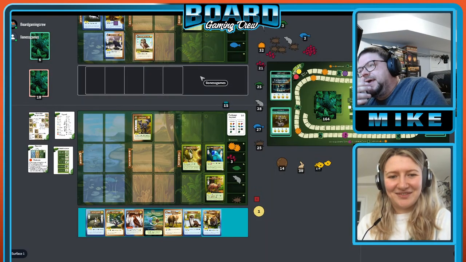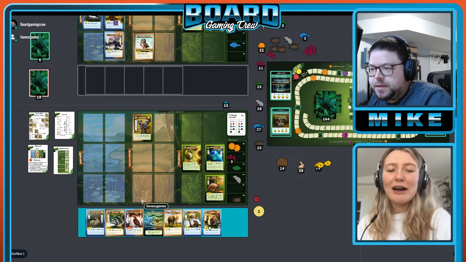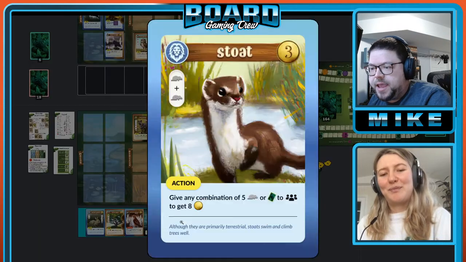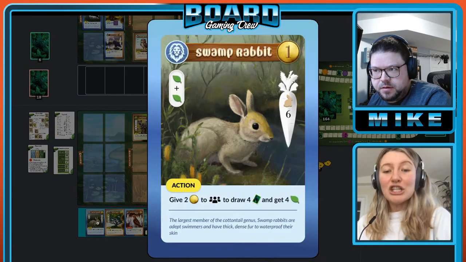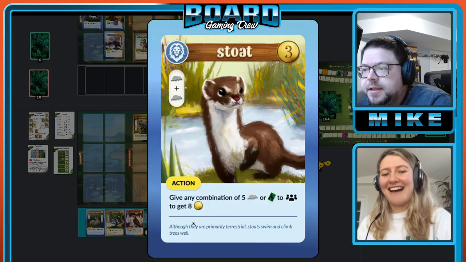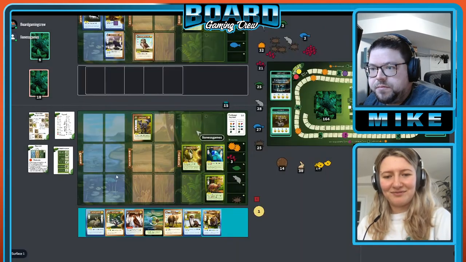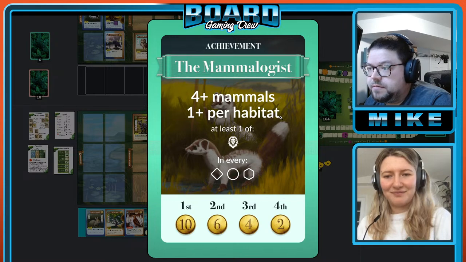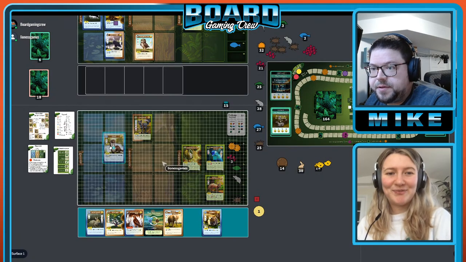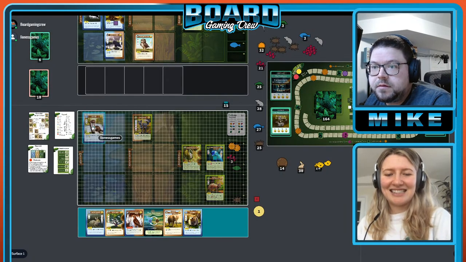Like, it would be foolish of me to not play a card? Correct. Okay, I would definitely play a card. But you have the resources. You can get a mammal out for sure. If I trade, right? So remember, you get to play it for one fewer resource. Okay. So maybe the stoat for a rat, and that would be my third. Play a stoat for one rat. Nice.